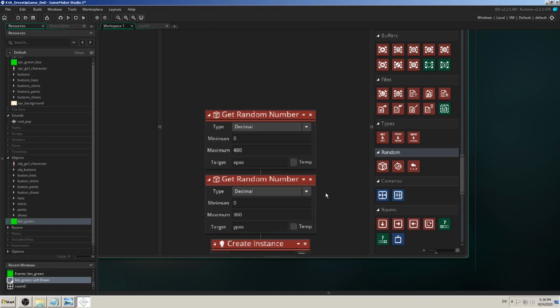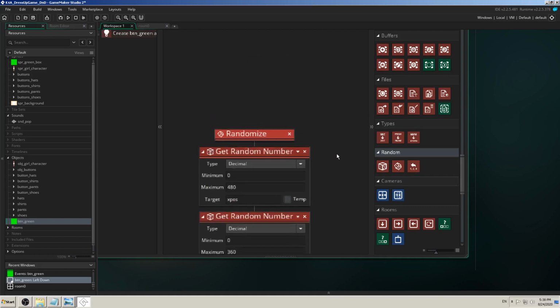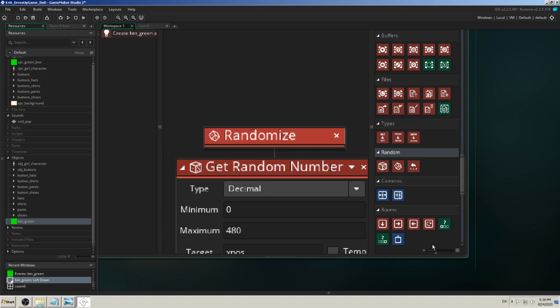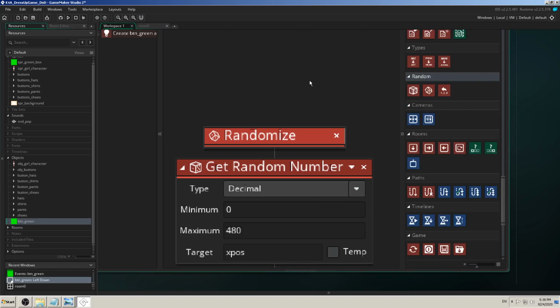And I think I have one more thing to do. Yeah, I have a randomize button here. What is randomize button? Randomize button is some kind of condition in GameMaker and different game engines too, which makes your random dice, random number fair. It's like a shuffle. When you shuffle cards to make them different from the last play.